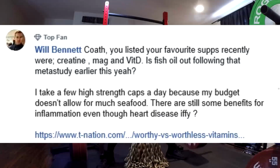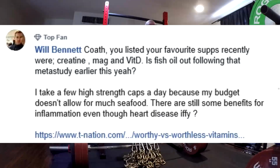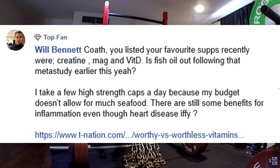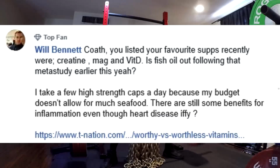Let's come over to the fish oil then. All right. Fish oil in small amounts doesn't seem to be harmful, and there may be some benefits. We know that the heart disease is iffy, right? We know it's iffy. It's questionable at this point. But it does seem to have some properties that could help with inflammation. If it seems to potentially help with your connective tissue inflammation, then that's of use to a lifter.